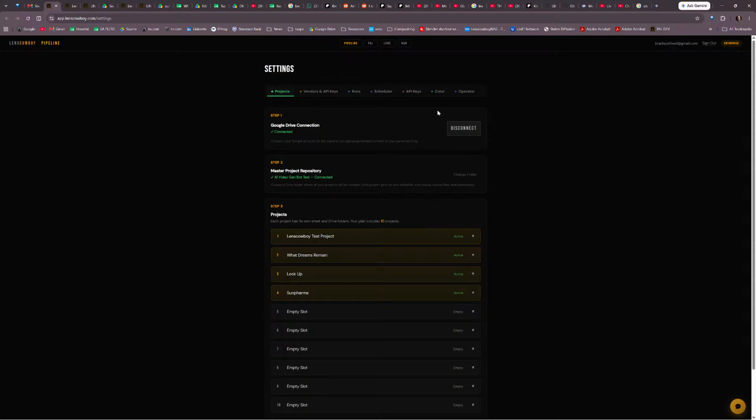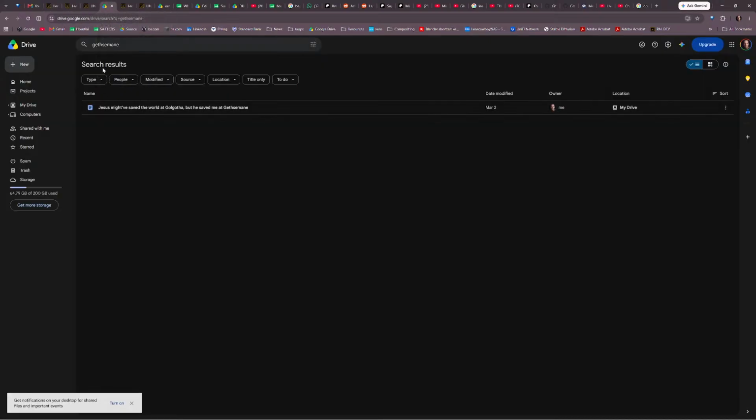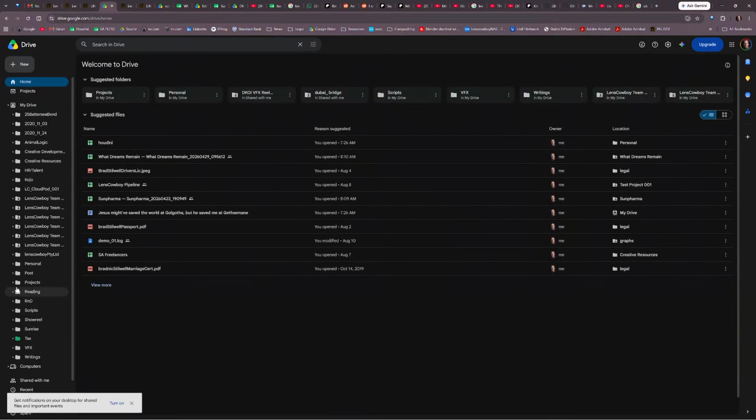You'll have to connect to a folder on Google Drive. Basically, you create a folder anywhere on your Google Drive account. I've got it in my projects folder in here.